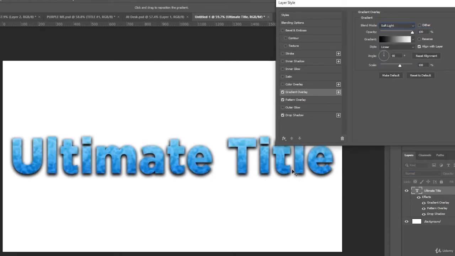Soft light, as we see, has just added that nice little gradient to it where if we turn it off, we can see what's happened. We can see that the bottom doesn't have that same fade from dark to light, whereas if we turn that gradient on, instantly, in my opinion, and I'm sure you're seeing it as well, that's looking better. There's no two ways around it.